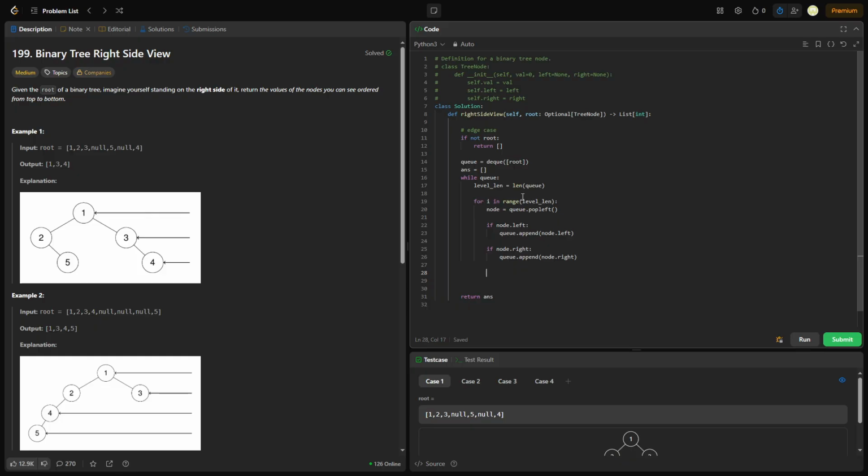So when we're at the end of this range, that's when we have to add that node to our answer array, because that'd be our rightmost node. So we're going to say if i is equal to level length minus 1, this is basically the rightmost node.